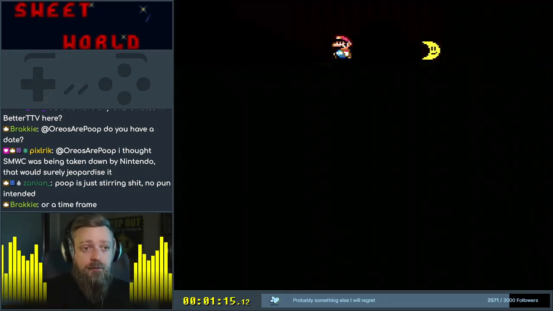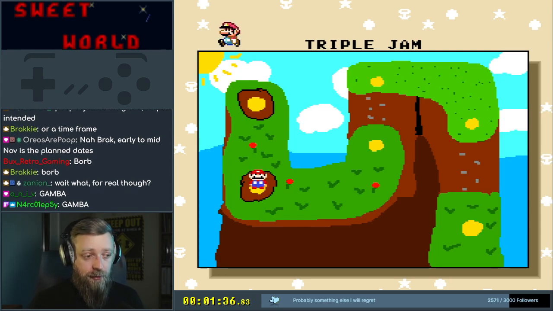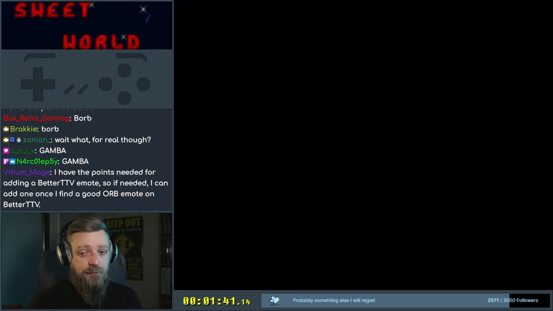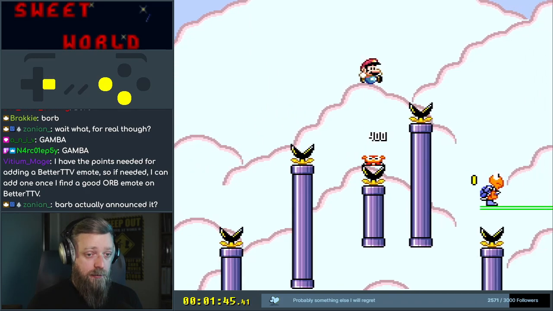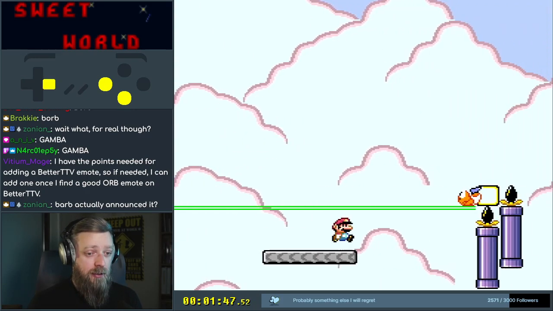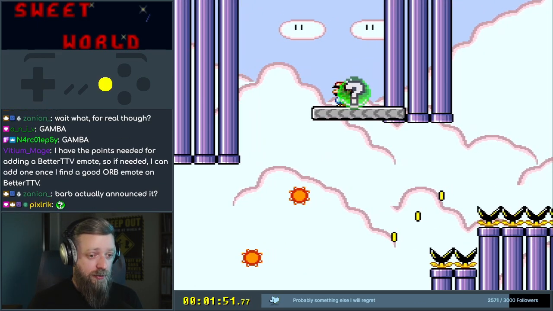Boop. Early to mid-November. Alright, I gotta get all barbed up. I gotta remember what barb makes. Triple jump. Okay. Spin. That is a spin. Purple is spin also.